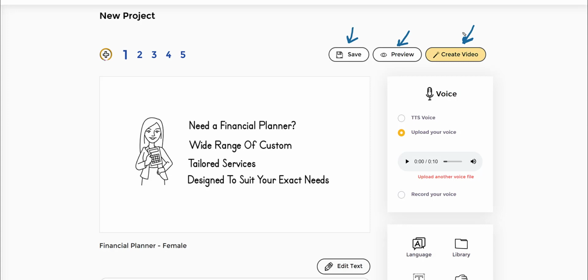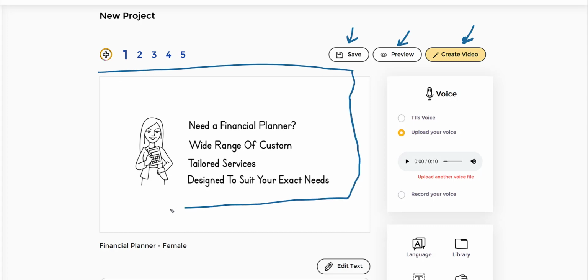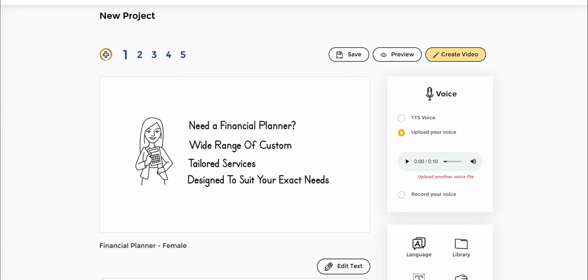And then after that, you have this canvas right here, which is this element right here. This is where you can see how the entire video looks like in the end, which is really powerful and allows you to get a snapshot of how the project is structured between each of the slides that you see.